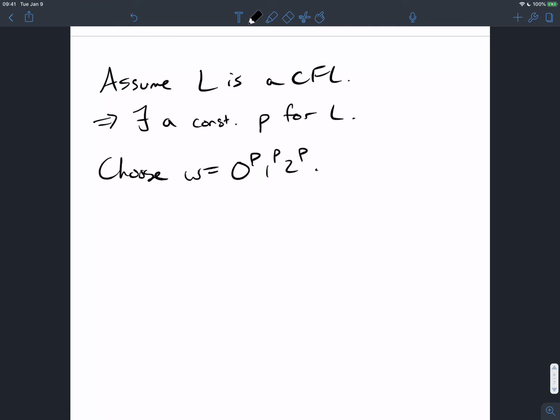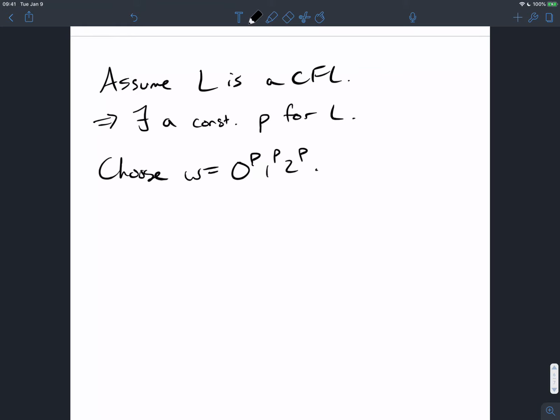Certainly. Could it be only in the ones? Yeah. Could it only be in the twos? Could it cross between the zeros and the ones? Yeah, it's called straddling the boundary is the term for it. What about the ones and the twos? Could it go from the zeros all the way to the twos?